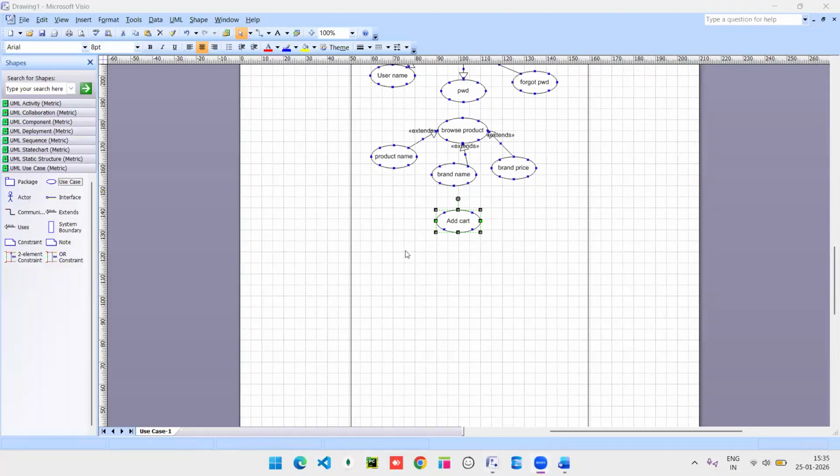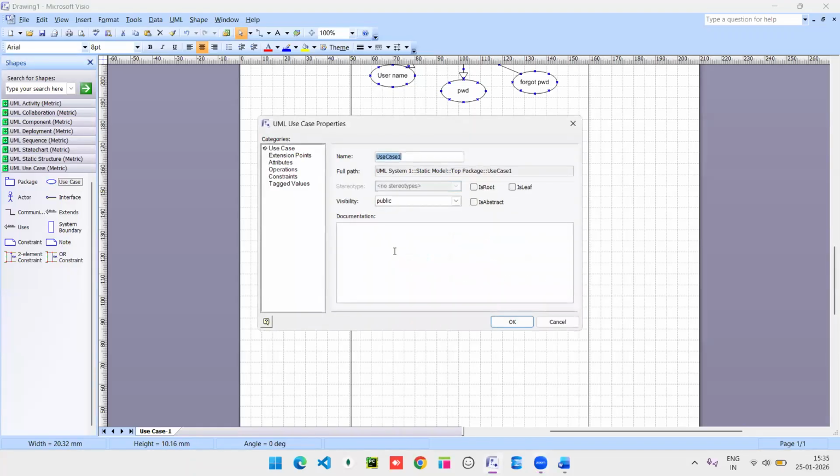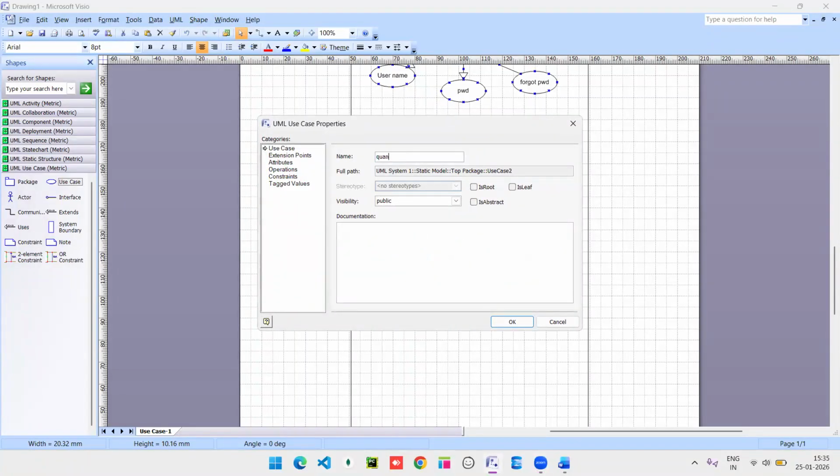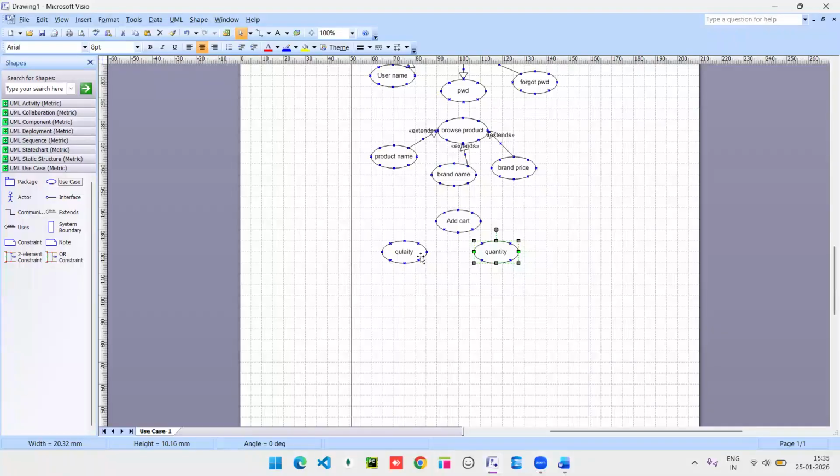And their filters, whatever filters they have added. Quantity and filters. Okay, I will mention quality and quantity. So is it include or extend? What kind of relation? Extend. Okay.